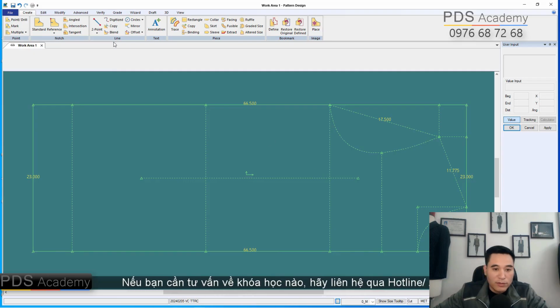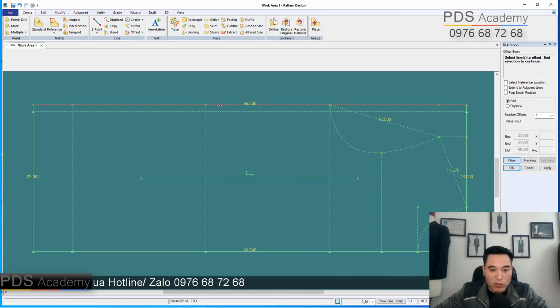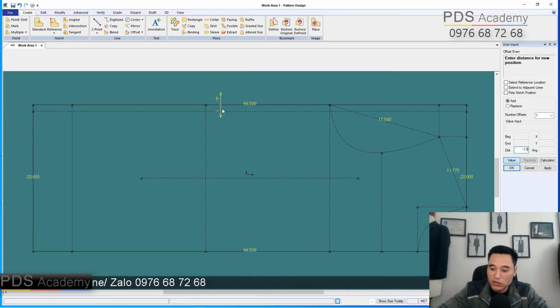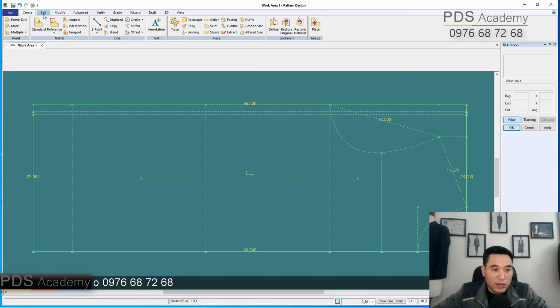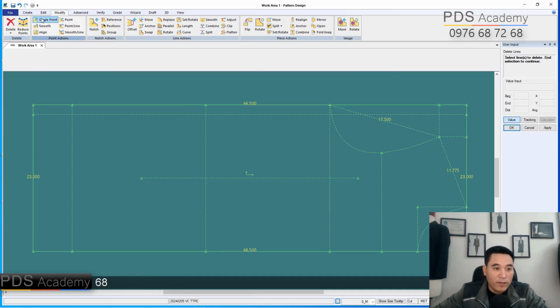Next, we will take other measurements. For example, you can determine where the waist section comes in. For example, you can take the waist in by about 1 centimeter or 1.5 centimeters. There, 1.5 centimeters. So you will take the line in by 1.5 centimeters. After that, you will erase these excess lines. All right, you can also carefully trim these specific areas as well, if you'd like to.